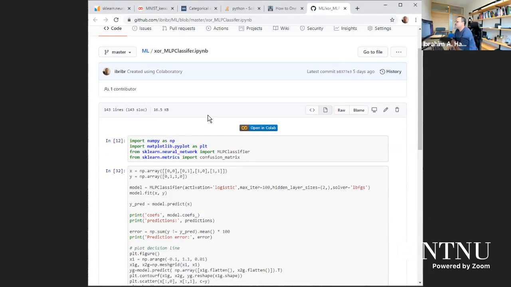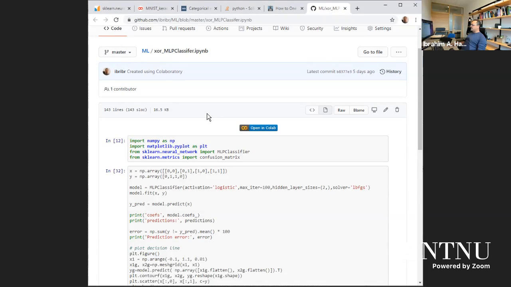Usually in my bachelor course, I give students this exam. The exam is oral, so each time I just give them this question. I plot this XOR, and I ask them to solve it using a perceptron. In fact, we can solve it using a perceptron, but I will leave it for you to discover how to do it.